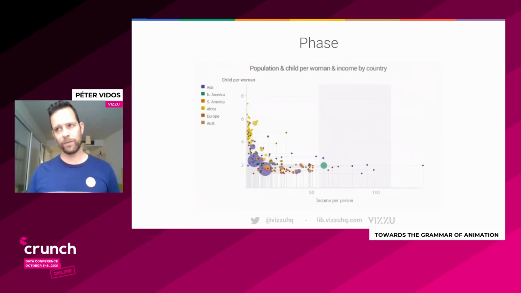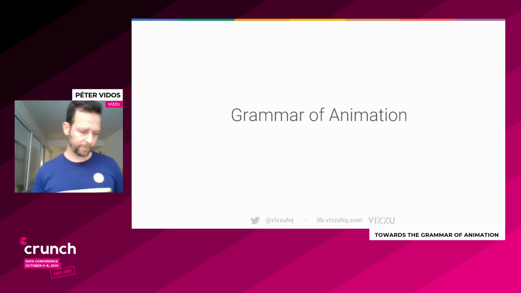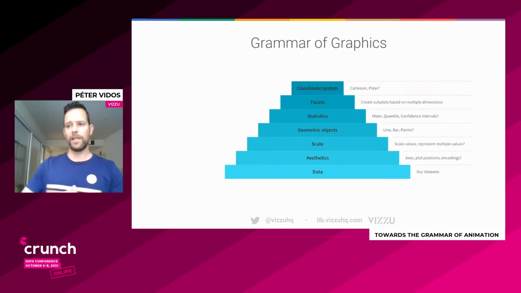So finally, about the grammar of animation that we're working towards with Visu. It all, as I said, originates in the grammar of graphics. The original grammar of graphics framework was proposed by Leland Wilkinson and covers all major aspects pertaining to effective data visualization. And then a variant of this known as the layered grammar of graphics, to which this is an illustration that you're looking at right now, was proposed by Hadley Wickham, a very well-reputed data scientist and the creator of the famous R visualization package ggplot2.